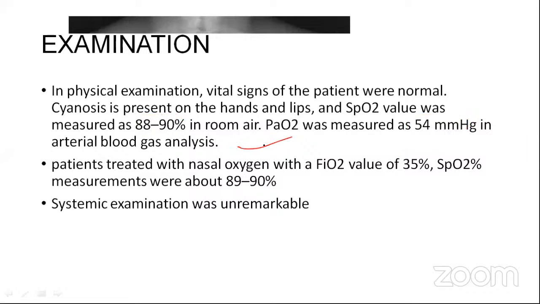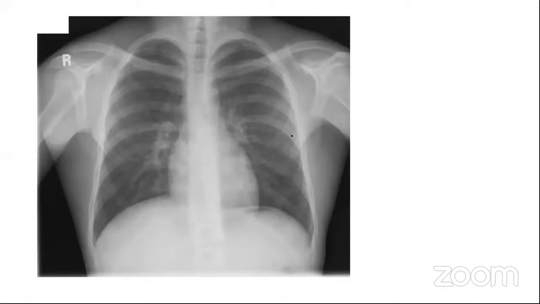Okay. So you want to think of shunt. It can be extracardiac or intracardiac. For extracardiac shunt, you should do a bubble study or some bubbles on echo. Yes. Like you said, you want to look at the vasculature. So we had done a pulmonary angiogram for this, and it was normal. An echo was done. Echo also was normal. So we have ruled out an intracardiac or extracardiac shunt.